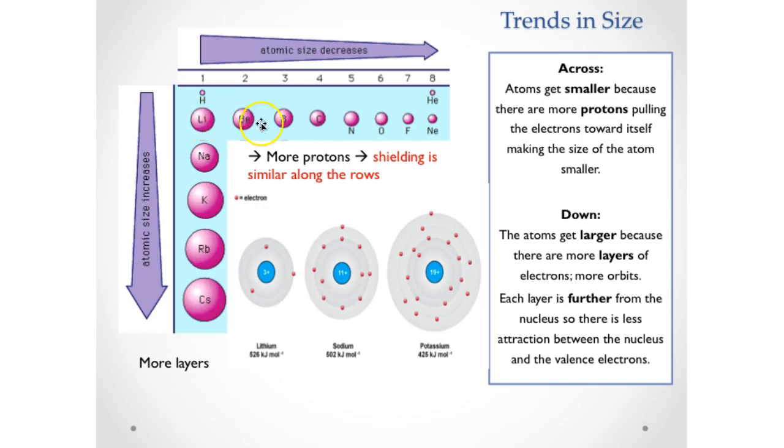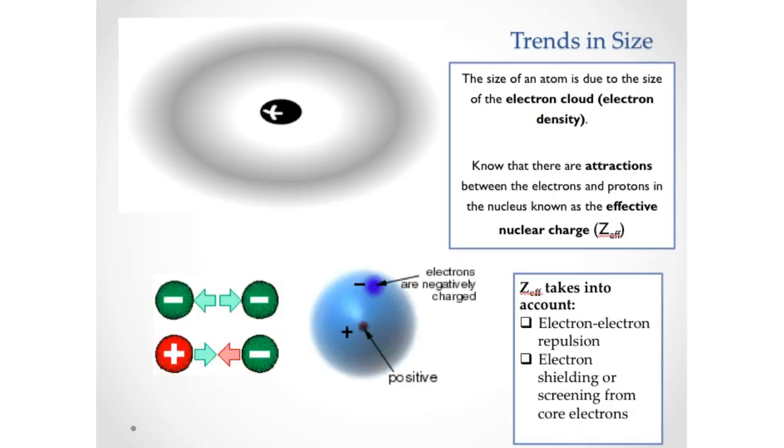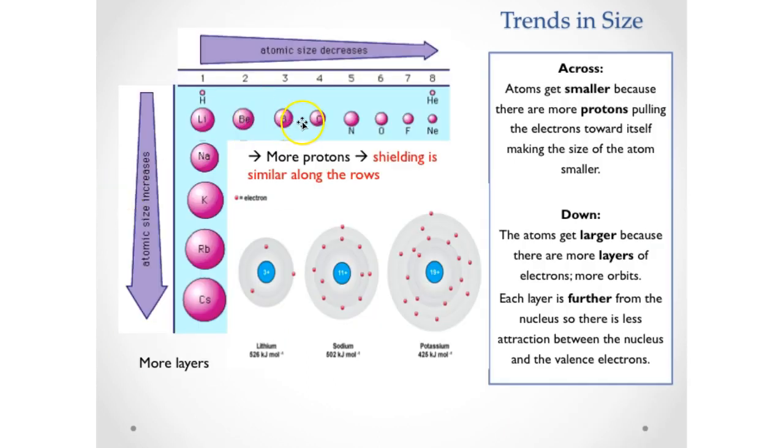As you move to the right, you add an extra proton. You add an extra electron. But because I just mentioned that the nuclear charge is very, very strong, the more protons there are, the more nuclear charge we have, and the more the nucleus will pull on those outer electrons. And if there's a lot of pulling, then the size will shrink. And that's what we see here. Despite the fact that we keep adding electrons, it's still getting smaller because the nuclear charge is what matters here.